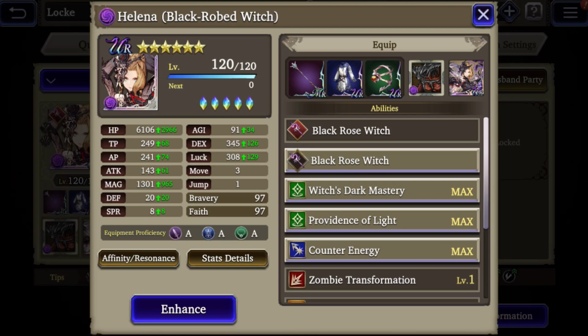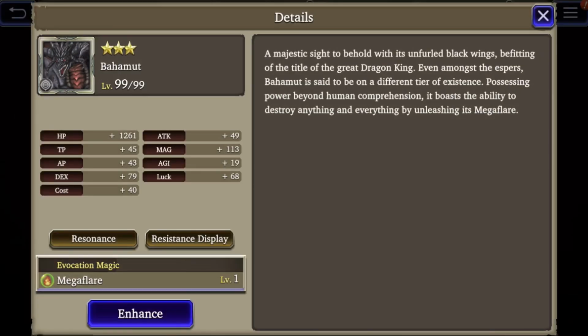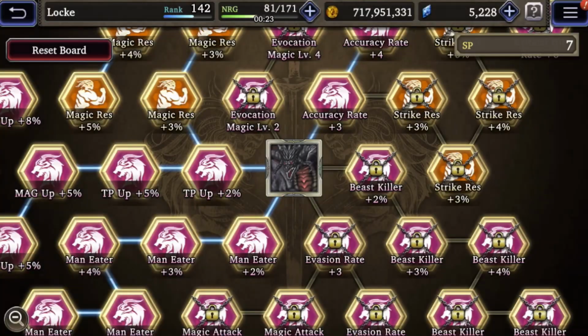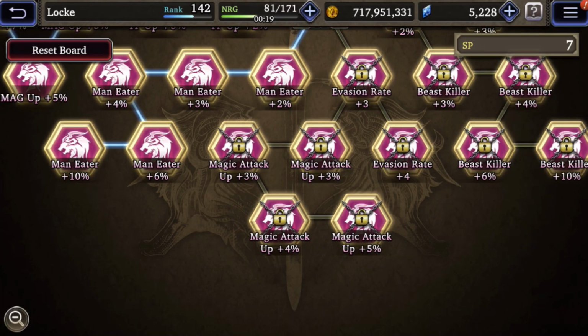So instead, I'm going to be showing you examples of duo setups. So this is one duo setup that worked using Black Rose Helena with Yuna. This is basically exactly how you need to set this up. Bahamut is not even set up in the most efficient manner. I have him with Maneater. You should remove Maneater and put Magic Attack up.